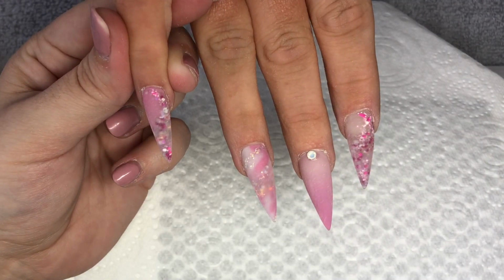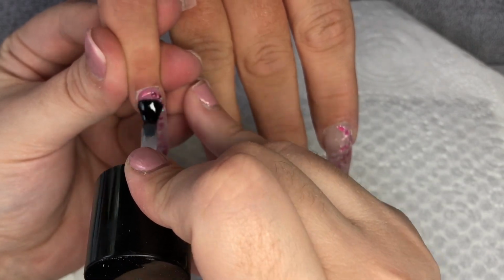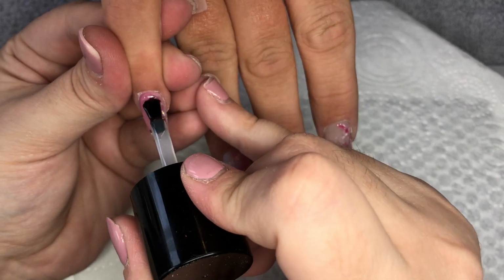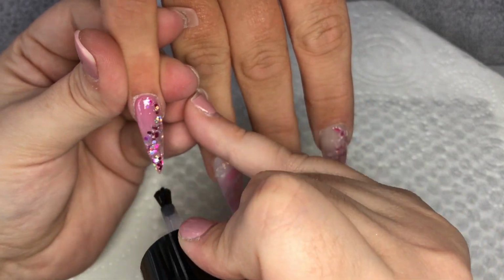So I filed, shaped, buffed them all and cleaned away the dust, and now the best bit of every service is the top coat reveal. I just love these nails.